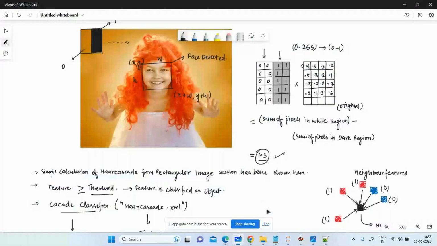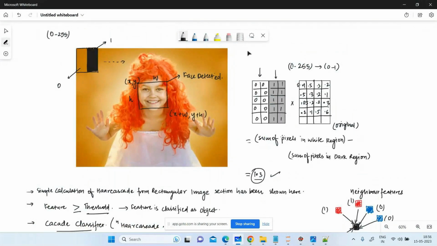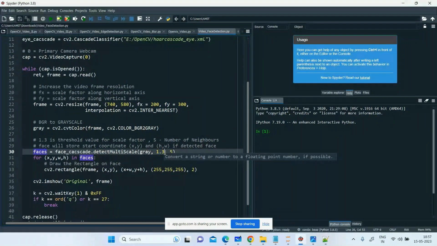The face coordinates are provided by the same model part we have learned: we take all the pixels under the white region and sum them, then subtract all the pixels under the black region, and it returns some value. Let's say that value comes out to be 0.5 or 0.6. This will depend on the image. So according to that, you have to choose your threshold value, which we have provided here as 1.3. It could be 1.3, 1.5, or 2.1, any value you have to provide. This is just trial and error. We cannot fix or know this particular value.